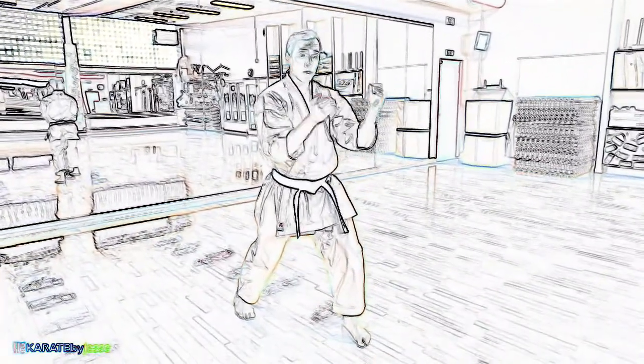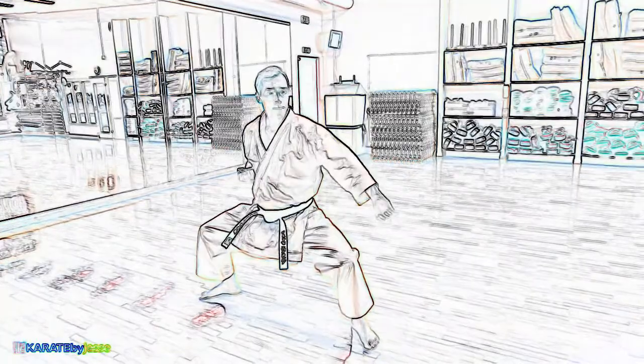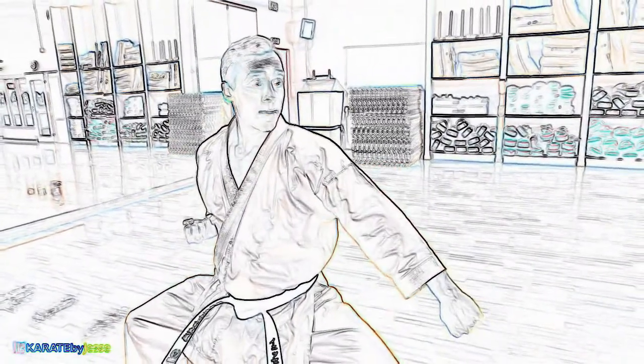From here, I'm gonna do a slight step again off the center line into my block and kick, like we did before. I then keep going with two punches, one, two. And I step back and I perform like a hammer fist strike that goes up. Some people claim that it's a block, but it might as well be a strike. In any case, you want your ki at this point. Then I do the same thing, the same sequence to the other side.